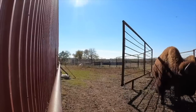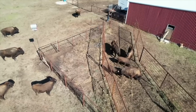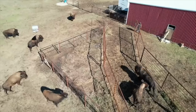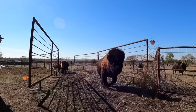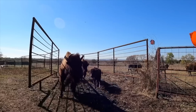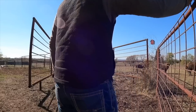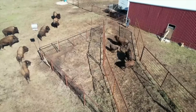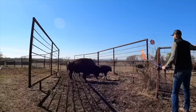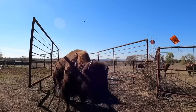Once I had him trapped, now is the time to start gate cutting. Luckily, a cow came out first. I was able to get Big Joe out. Then it was time to try to catch the calves. I was lucky to get the cows out, and then I shut the gate before the calves got out.